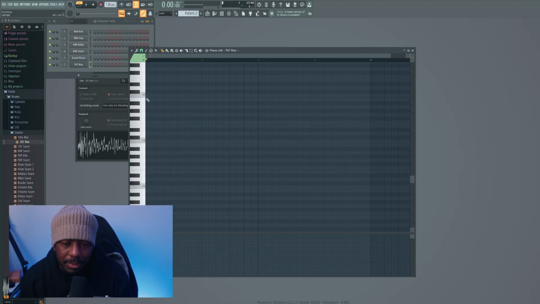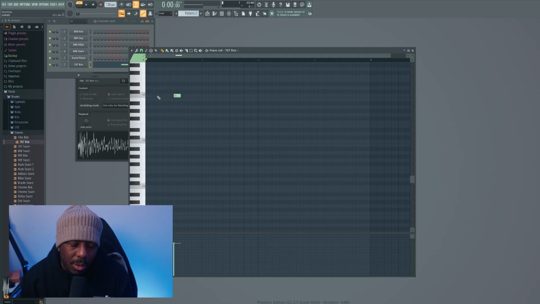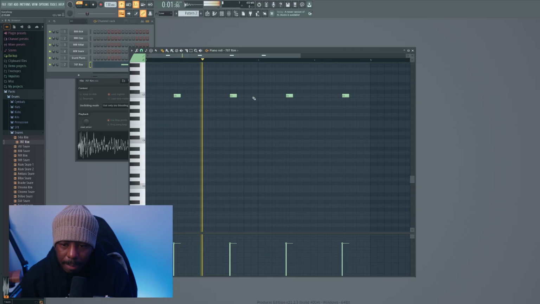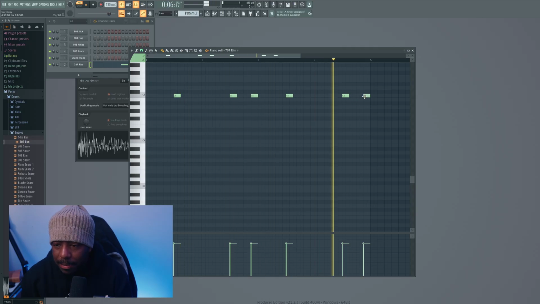And I put it right here. So usually snaps or snares or claps are gonna be right here in this middle section. And if you want to switch it up, you can switch it up if you want. You continue doing it, but you already know it's gonna be in the middle section. If you want to switch it up, you could do something like, you know what I'm saying? That's if you want to switch it up a little bit.